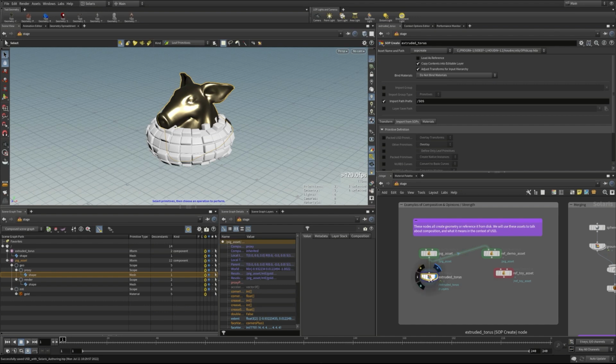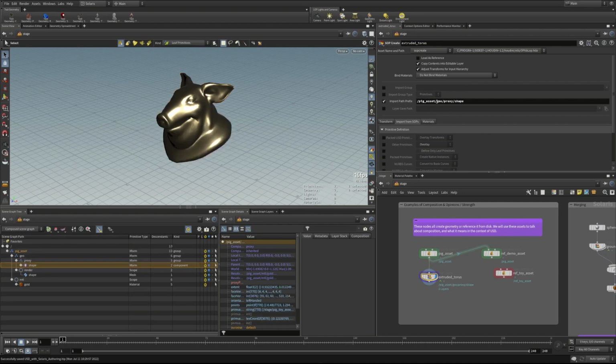But let's take a look at this and actually have it load onto the proxy geometry of the pig asset. So what I can do here is click and drag this up here and drop it in here. So this is actually going to render it over top of this. And actually I went one too far with this, because what I wanted to do is overlay on the proxy. So I'm just going to remove this part here, and that's going to do that.